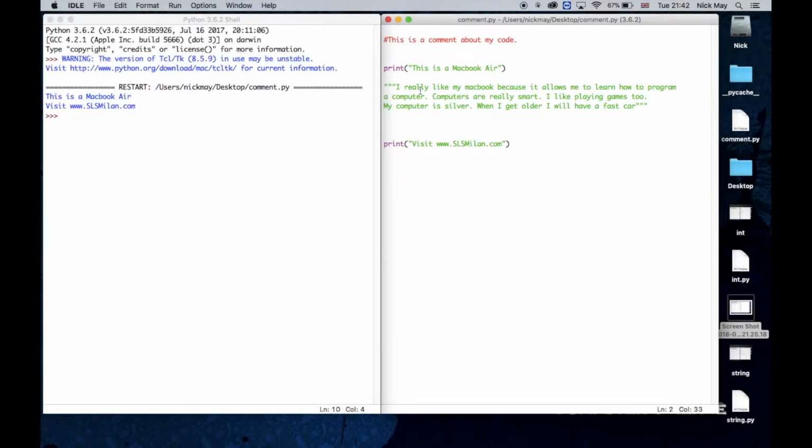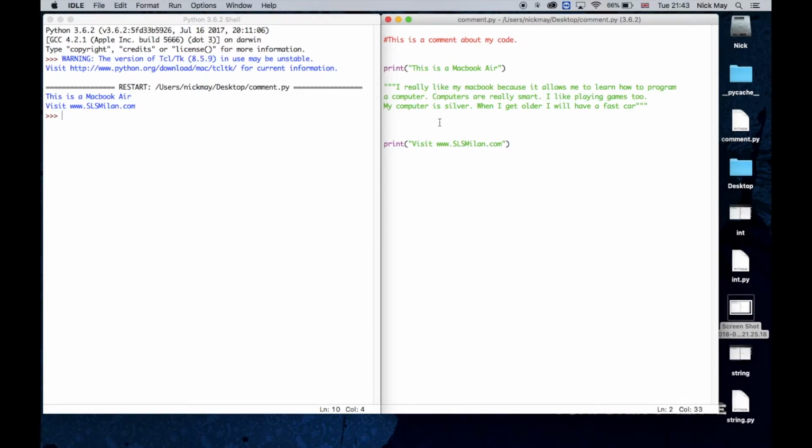So I've written 3 lines of writing here already just to show you that you can put a big comment in. This is really good if you're writing a complex program and you need to go back later and say, gee, how did I do that? And you just write yourself a little bit of information in here in the 3 inverted commas. Then the next print statement goes ahead, and you can see over here the next print statement will print, and your comments won't be printed out.